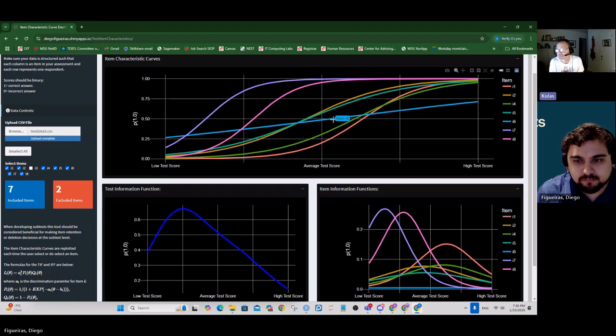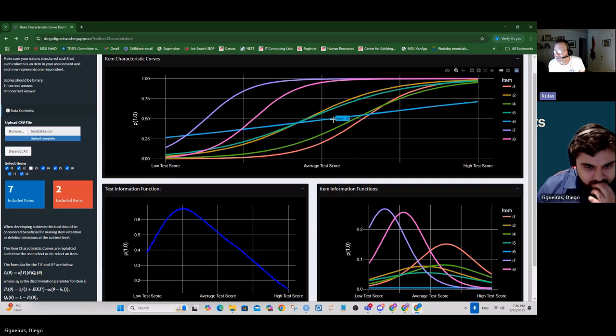However, if the test components are all measuring something cohesive, like math ability or general English skills, grammar, logic, those types of things, then we expect all of these items to generally function similarly. Item 6 is not functioning similarly with respect to the other ones. It's flat.